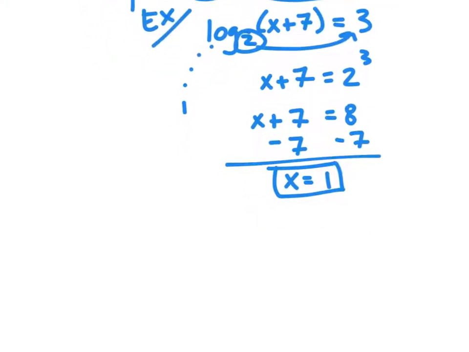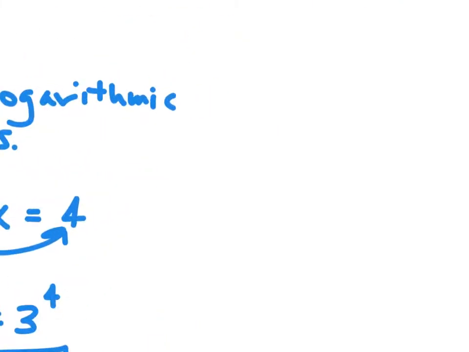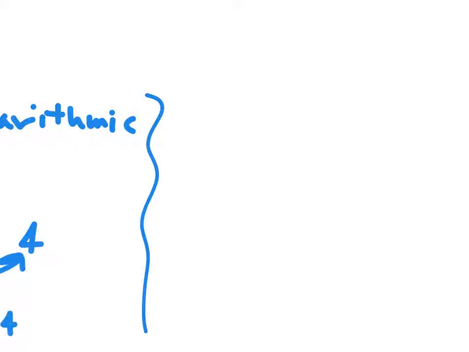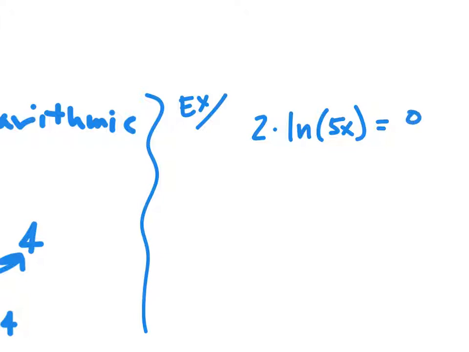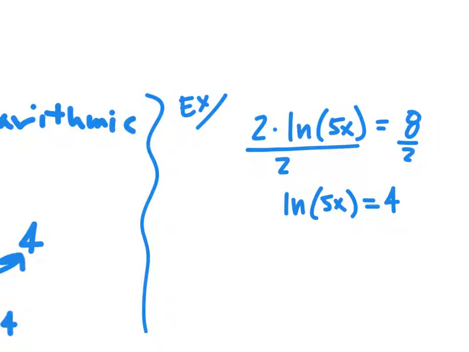All right, let's come up over here and do another example. And this one we're going to use a natural log. Let's say you've got an equation like 2 times the natural log of 5x is equal to, say, 7. Let's not do 7, let's do 8. Okay. Given a natural log equation where you're solving for a variable that's inside of your natural log, you'd want to first isolate your log. You want to get the log by itself. So I'd divide by 2 on both sides. So I'd get the natural log of 5x is equal to 4. Okay, so I've isolated that.